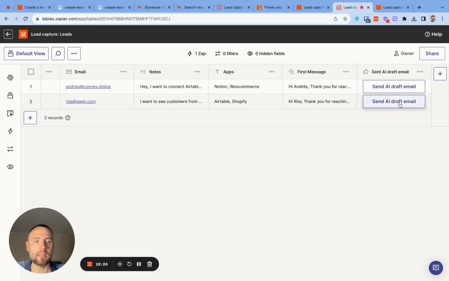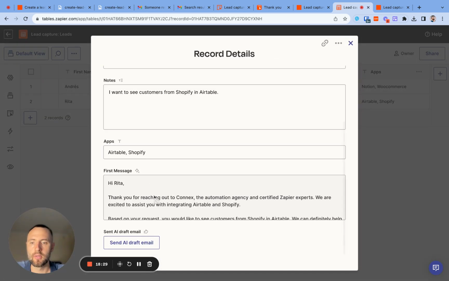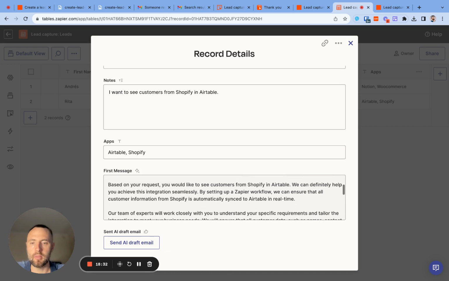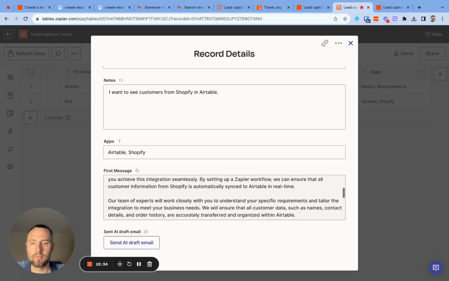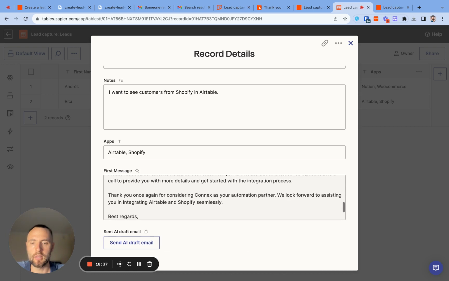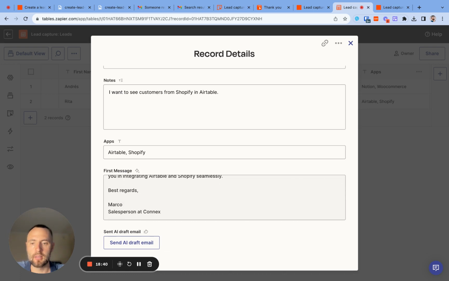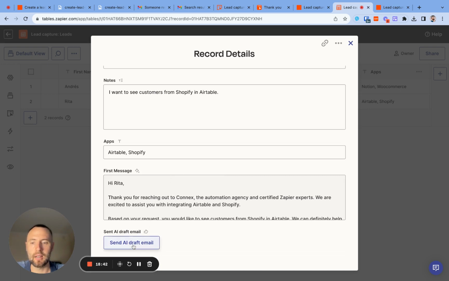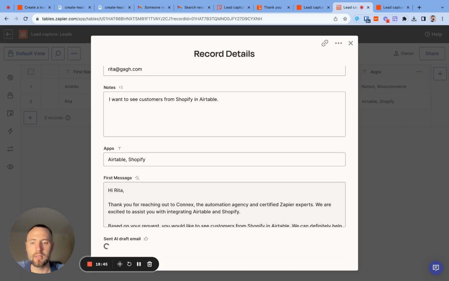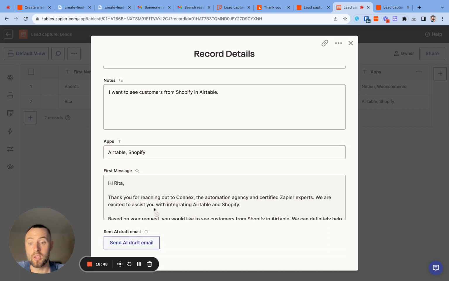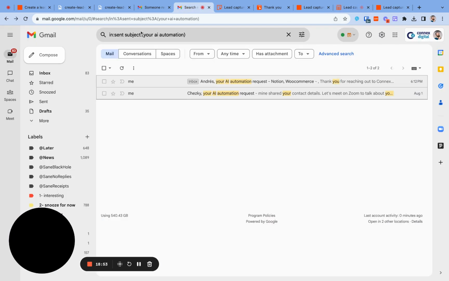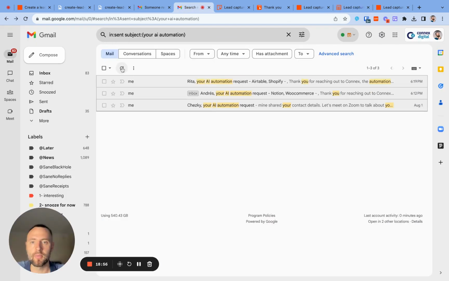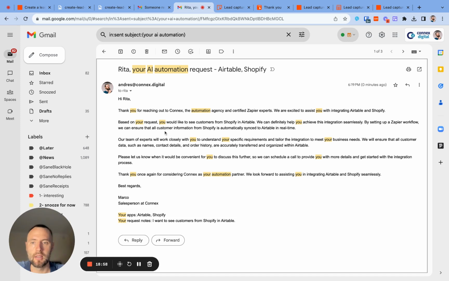So let's check the message first. Based on request. Well, this is a little bit too verbose, but that's great. I can click here, send AI draft email, which is not a draft anymore. And let's see what happens here. So let's refresh this. And there you go. The email was sent and very nice looking.